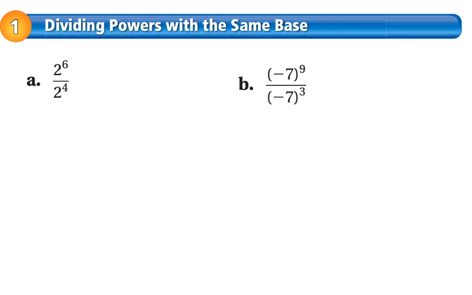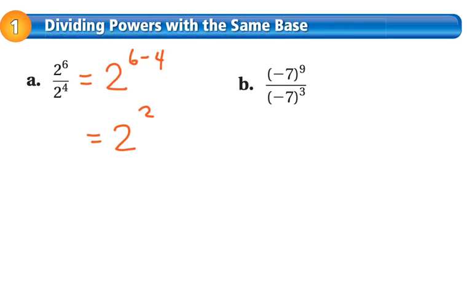So similar to what we saw a moment ago, we've got powers with the same base. We're going to use this new property to go ahead and simplify them. Since we are dividing with the same base here in part A, we would go ahead and say we've got 2 to the 6th power divided by 2 to the 4th, which means we can simply do 2 to the 6th minus 4th power. 6 minus 4 is 2, so we would end up with 2 squared. Again, in these first examples, you're going to want to leave things written as a power.